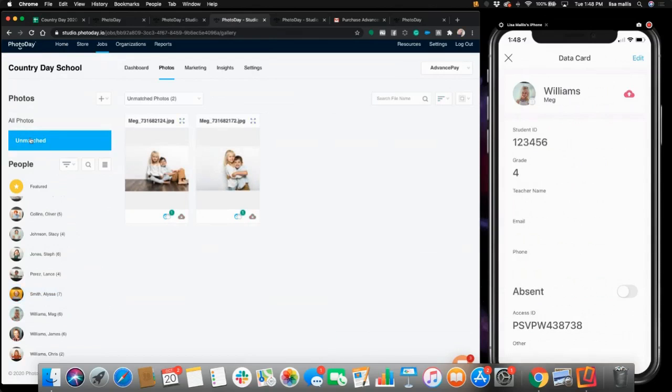Let me see if I can get back to it. Because that little boy, that's her little brother, and he doesn't go to that school. But I really like this match modal because it'll tell you that one of the faces in this photo has been matched. And if I want to know who the one face was matched to, I just click on it and it tells me.